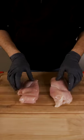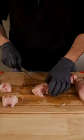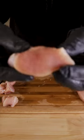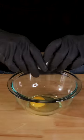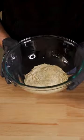Let's make boneless wings. I'll be using 2 chicken breasts and cutting them in 4 pieces, then cutting those in half, creating this nice square piece of chicken. Now for my binder, I'll be using 2 eggs to make my egg wash. And because this is a fast and easy recipe, I'll be using this Louisiana chicken batter mix.